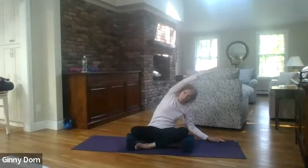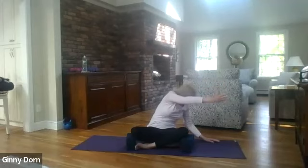And then take your right arm up. Walk out to the left and stretch. And come back up. Reach up with the left arm. Walk out to the right, round your ribs towards the floor.